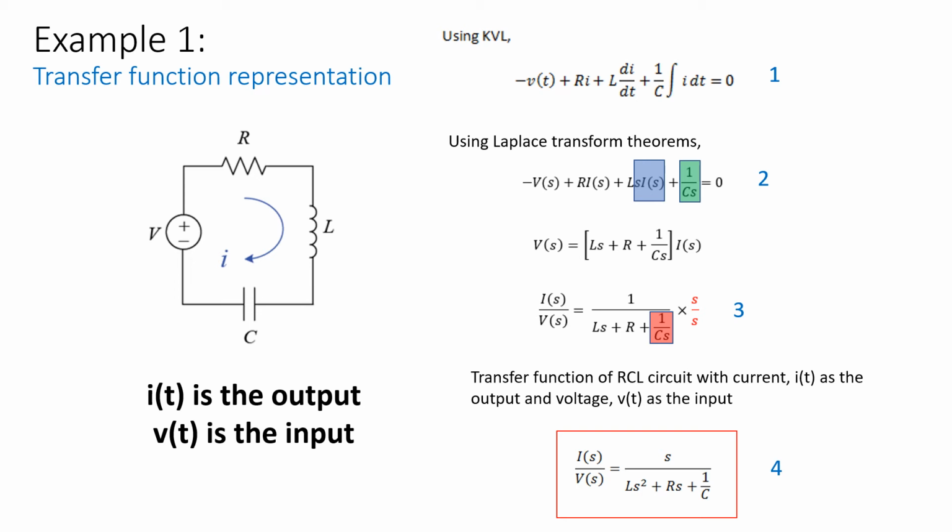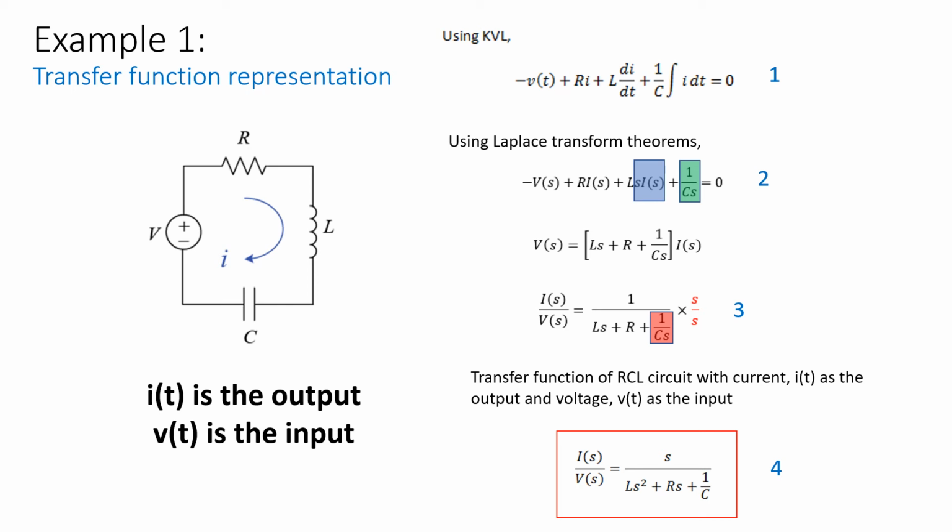In this lecture note, I have included two examples to demonstrate how to obtain the mathematical equations for a simple RLC circuit. The first example is on how to obtain the transfer function. The RLC circuit consists of a resistor, an inductor, a capacitor, and a voltage supply. In this example, the voltage supply is chosen as the system input and the current as the system output.